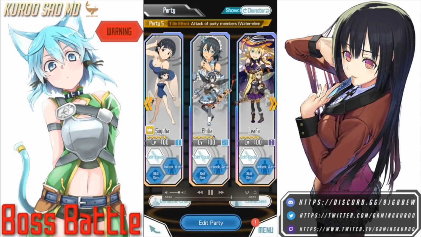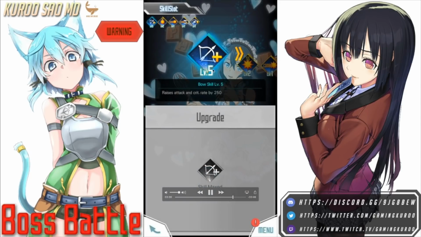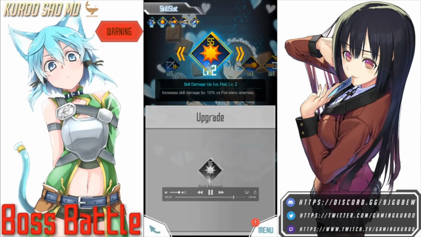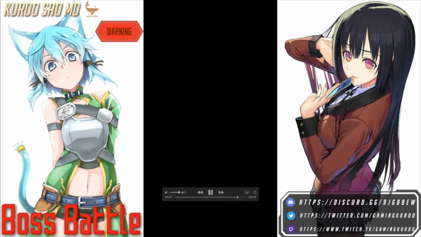As for Philia, for the skill slots, I actually forgot. I think I maxed out all the attack slots. You definitely want to max out every attack slot. Then you don't really need this one, but you definitely want the combo damage up, and combo window you want to have by 1. And this one, decrease MP required, I think it's pretty important, you should max it out if you can. Okay, and lastly you have this Leafa.